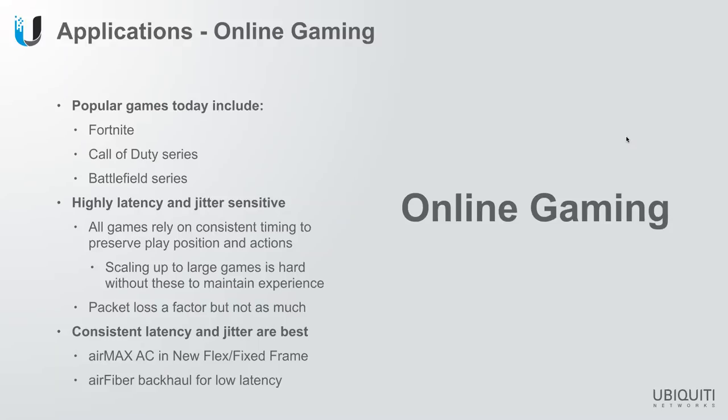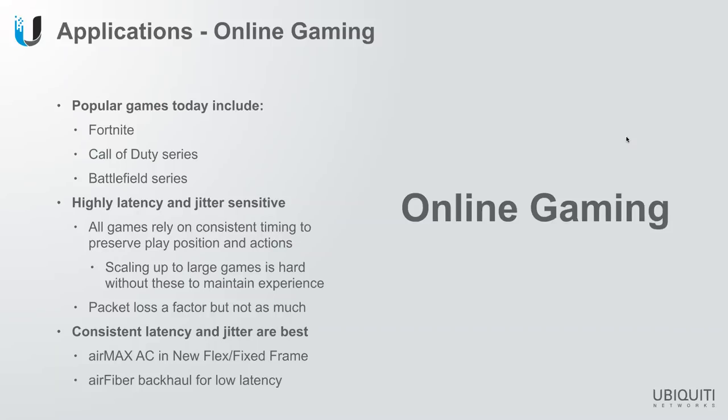So some of these are going to be very familiar to you guys, especially who get the angry calls from people at 10 o'clock at night. But essentially, a lot of the games that we're supporting on our networks today, Fortnite, Call of Duty, Battlefield, things like that, all different games, all different player bases, but one thing they do have in common is they're all highly latency and jitter sensitive. Again, these are probably most similar to VoIP, I would say, when the user is actually playing the game.